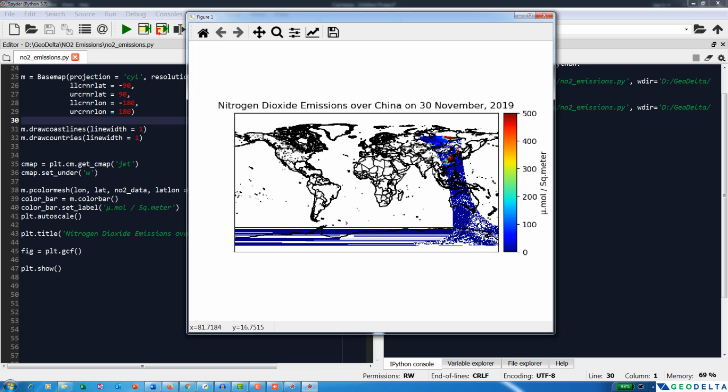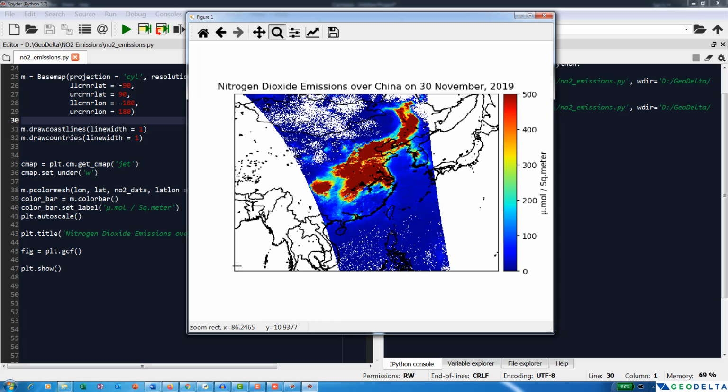So what you can do is make sure that when you move your cursor around over here, you can see the xn values at the bottom left corner change. So we can actually specify a bounding box based on these xn value figures. If I zoom in to China over here, you can see that my x and y bounding box can be something like, over here, about 87 and y value around 10, and over here we can set the bounding box to be about 144 and y value about 50.